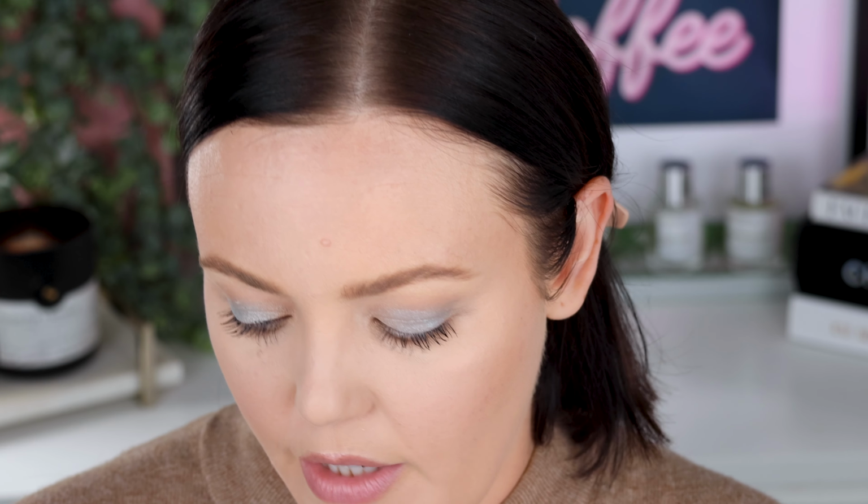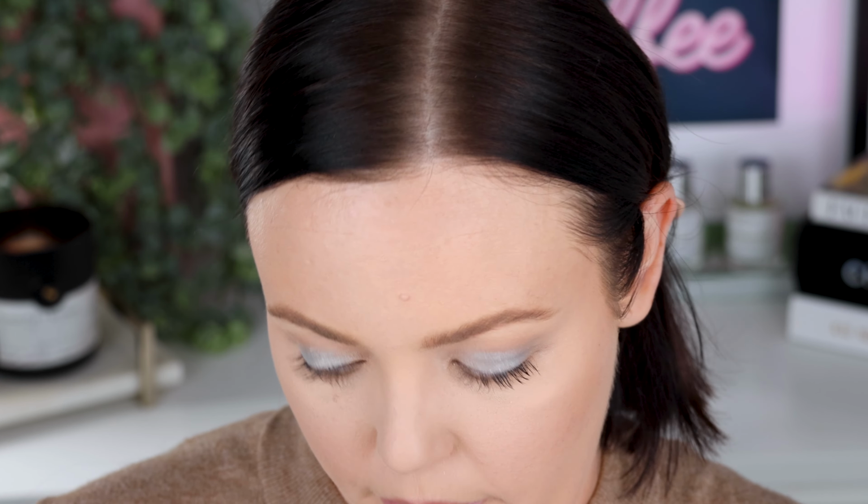I've found with the Pearly White one that when I put it on the face and then use my setting spray over the top, they really melt into the skin. It's not a chunky glitter. I don't like a chunky glitter highlighter, so I'm completely fine with it and I quite like it. But if you don't like any kind of glitter specks at all, they're very, very tiny little fairy ones, so keep that in mind because you might not like the highlighter formula then. But if you have Pearly White and you like the shade of this new one, then I think you'll like the formula, but let's try it.